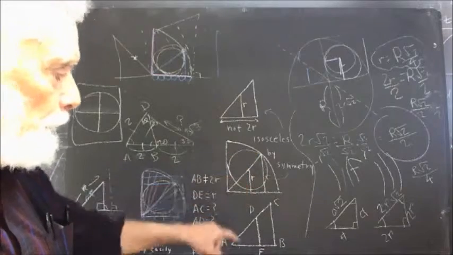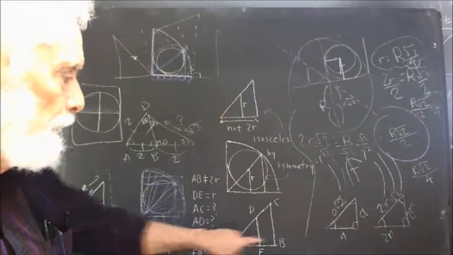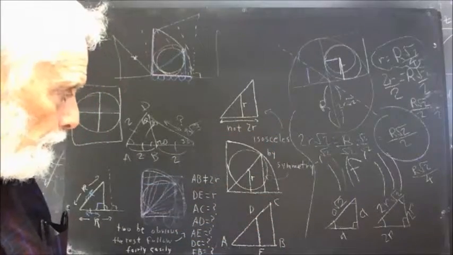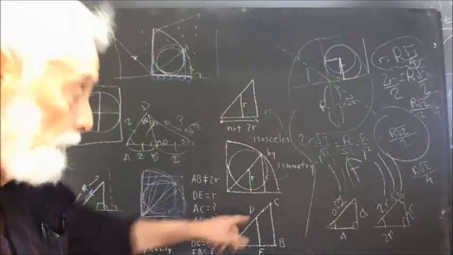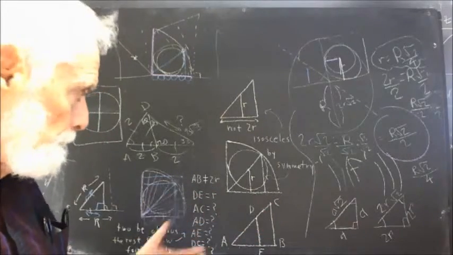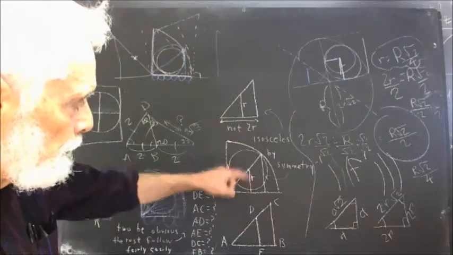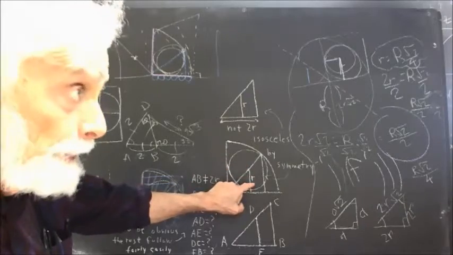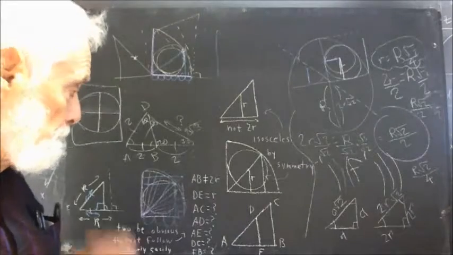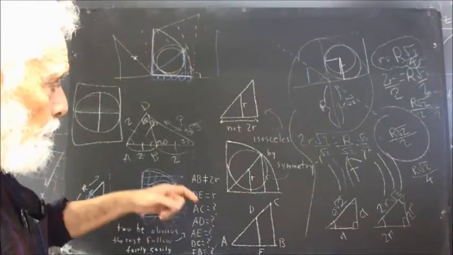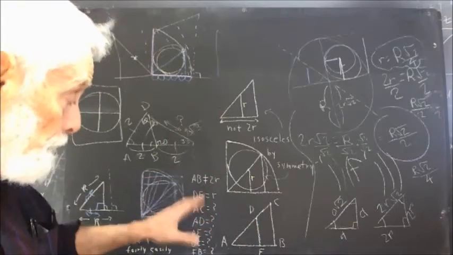Let's draw the same triangle down here again and label the various points A, B, C, the vertices of the big triangle, and then D, E, the vertices of the smaller triangle. That's, of course, similar to the bigger triangle, and we both see that real easily. DE is just this, and this is just the radius of the little circle. So we know that DE is the radius of the small circle. We know that AB is not 2R. That was our original premise, but it's not so.